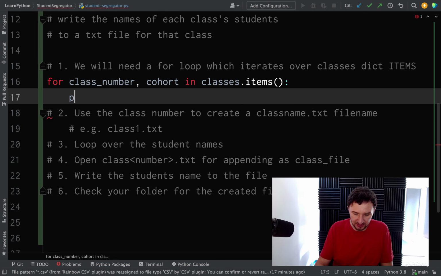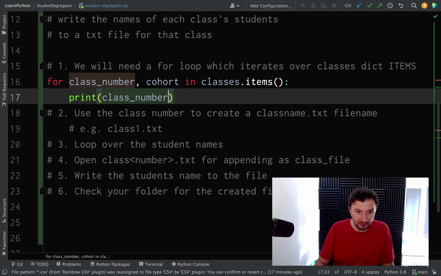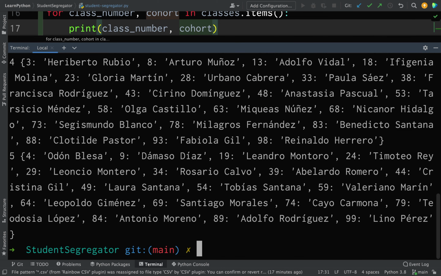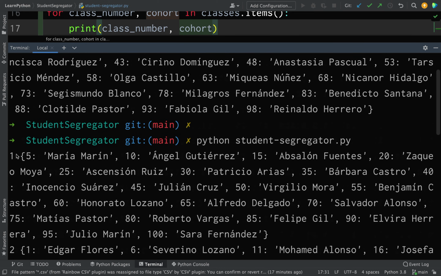So like I said, with each step of the way, just print out what you get. So we'll print class number and we'll print cohort, and we'll just go and check this in the terminal. Okay, so a bit hard to read, not the easiest thing in the world to read, but you should see this here.